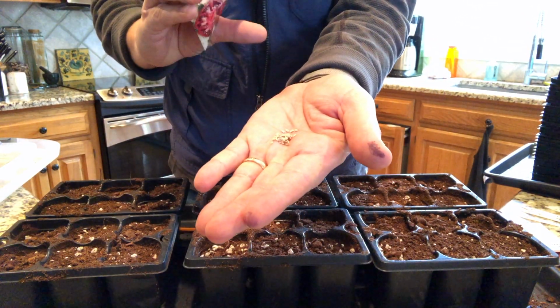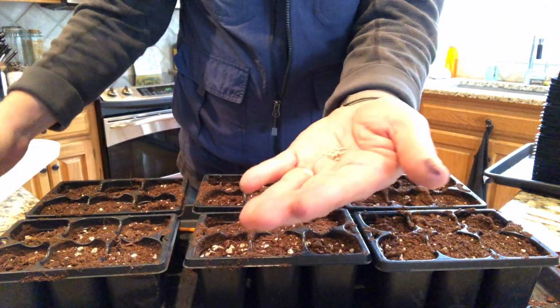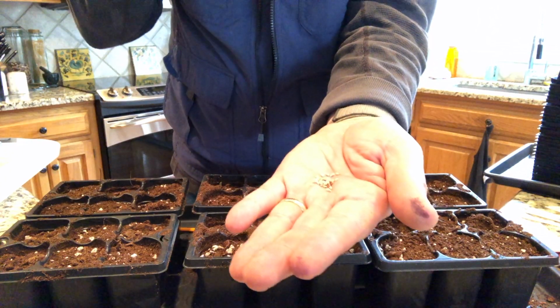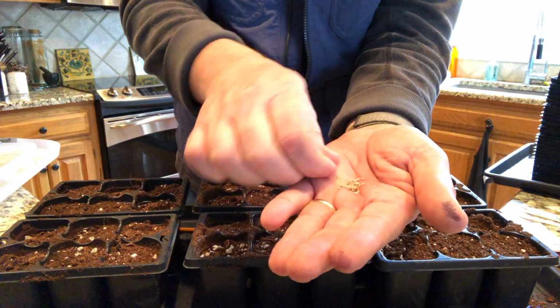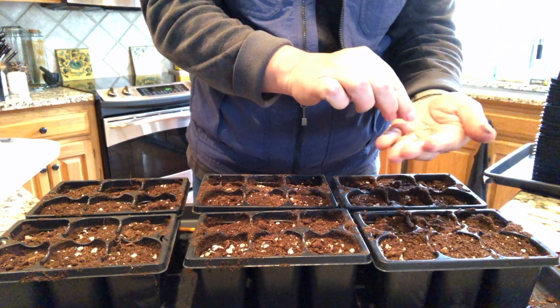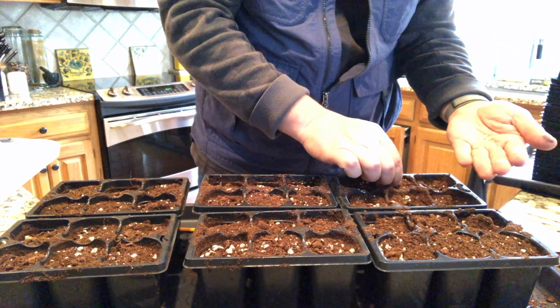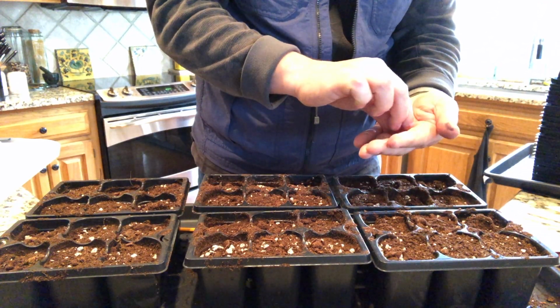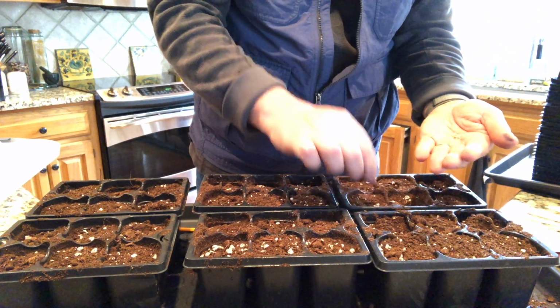And it's empty now. Like I said, I had this from last year, so there are fewer seeds than a new package would have. I basically just grab them, and then just plunk them in and go through all of my 6-packs like that after I've made my 1/4 inch hole.